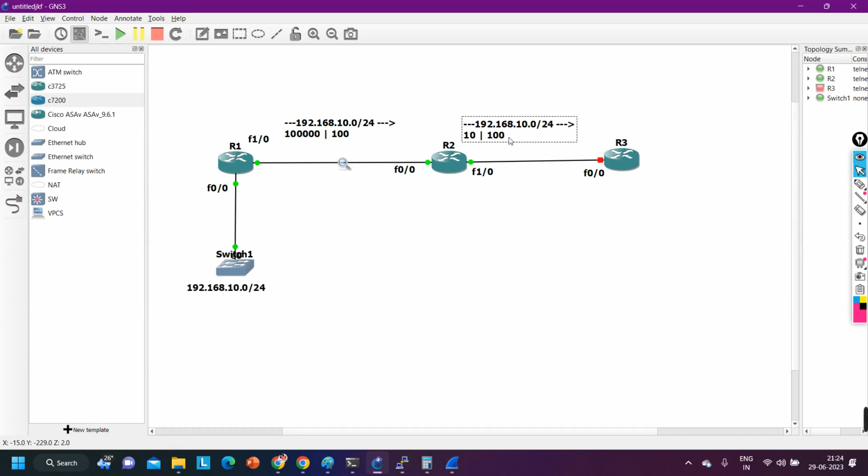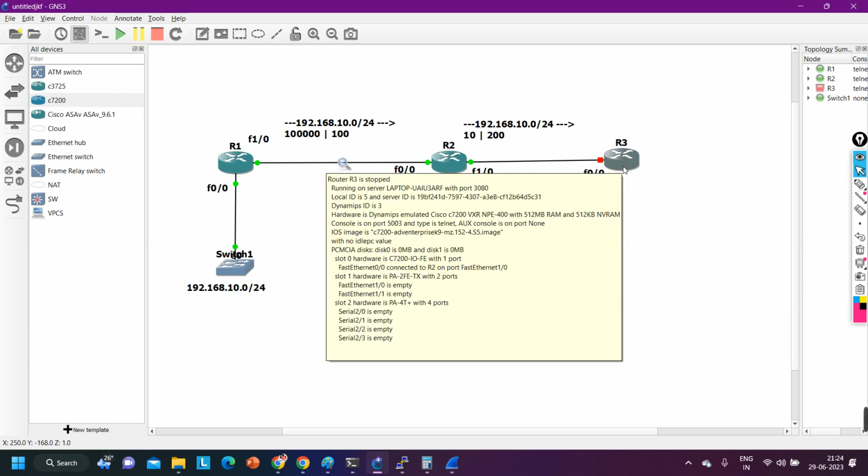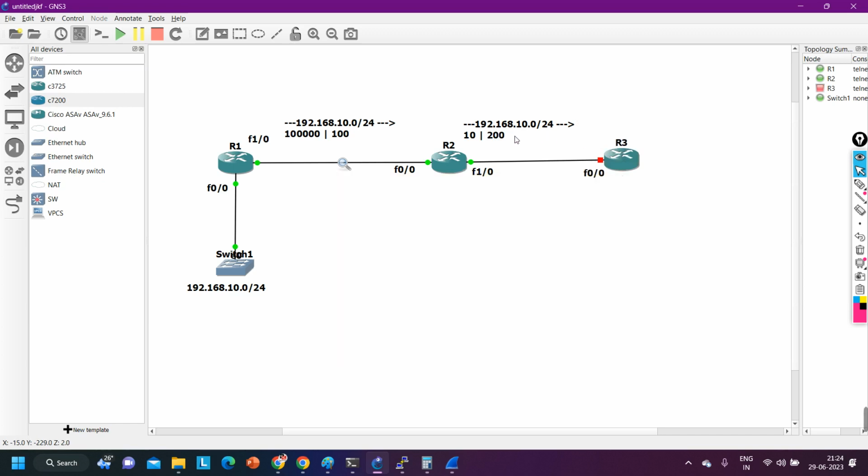And what will the delay be? The delay which is coming in the update is 100 and the delay of this interface is also 100, so the delay will be 200 in total. When router 3 receives 192.168.10.0, it will compare to its interface, and which one is the least? The least bandwidth, the bandwidth which is coming in the update, yes or no?